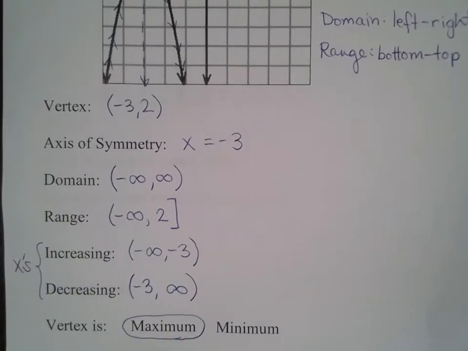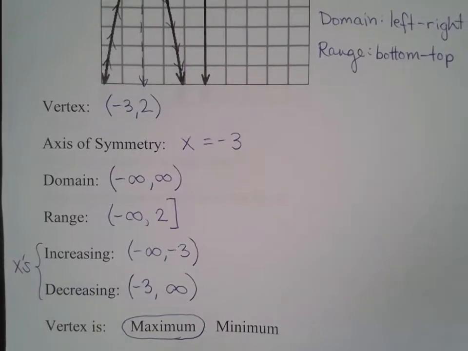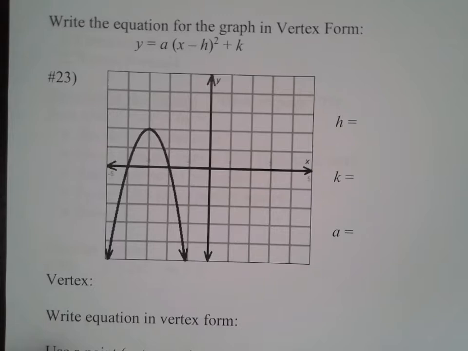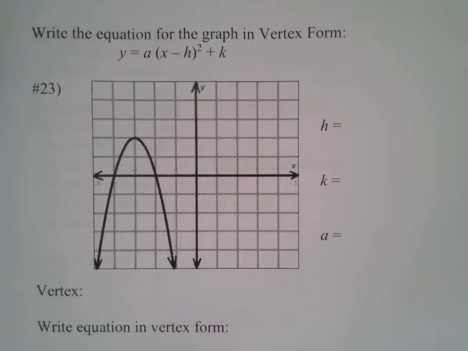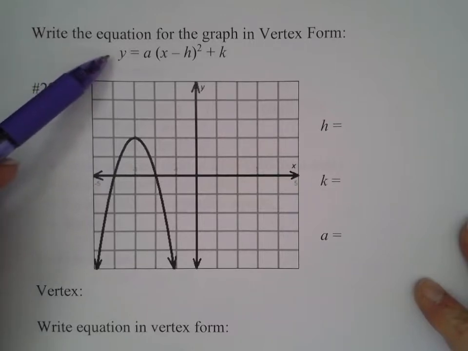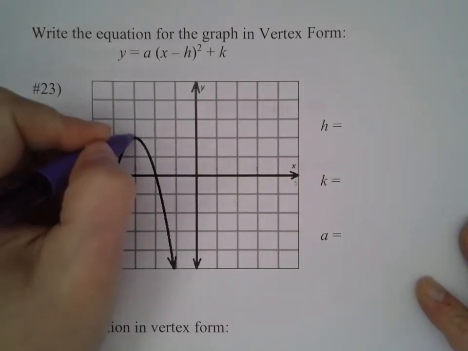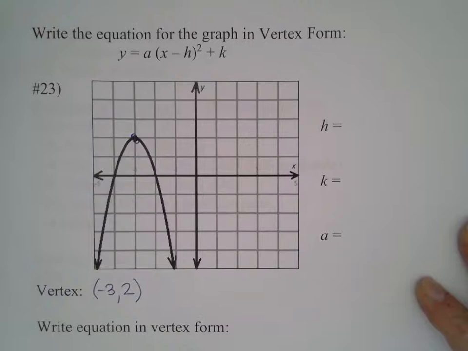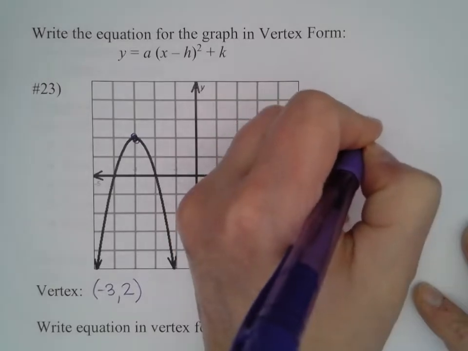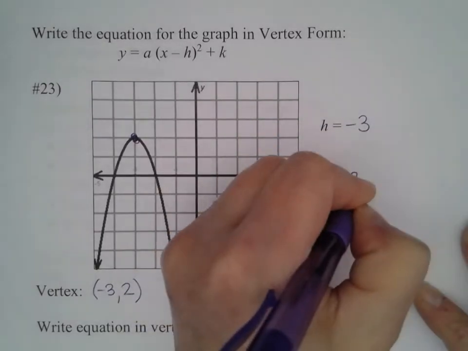All right, so now you can talk about all those characteristics of a parabola. Now we want to be able to take a graph. We're going to use this same graph and write the equation for the graph that we see. It's just going to strengthen our knowledge relationship with the graph and the equation. Okay, and we're going to start with the vertex form. We already identified the vertex on the last slide, so this is -3, 2. The vertex is h, k, so that means h must be -3. And k must be 2.